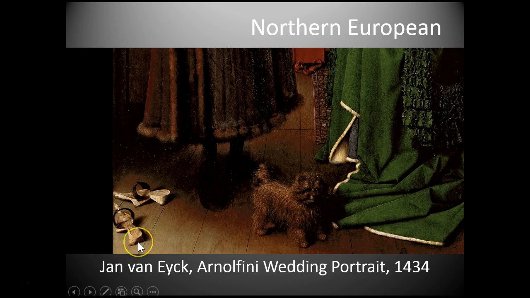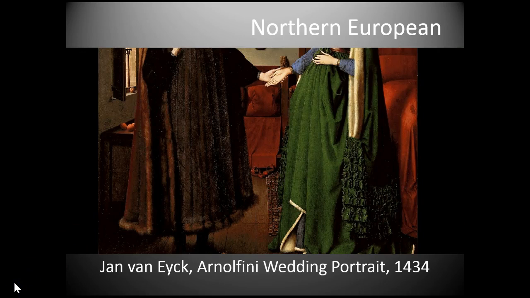Some disguised symbolism here are the shoes that have been removed. This perhaps signifies a sacred space. We see a little terrier dog, and a dog is usually a symbol of fidelity, and it's also used to demonstrate this elaborate attention to texture that Van Eyck has been able to capture in the dog's fur. When we look at various other parts of the composition, we see, again, this incredible descriptive detail. There's a sheen on the wool garment, the fur trim on Arnolfini's cloak. It really looks so realistic. And again, this was only achieved by the mastery of oil painting.